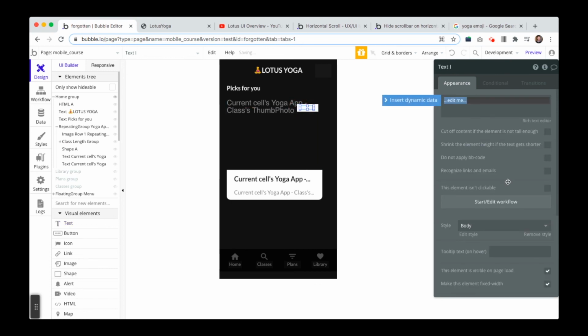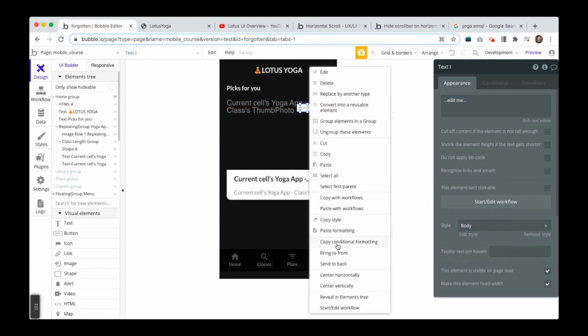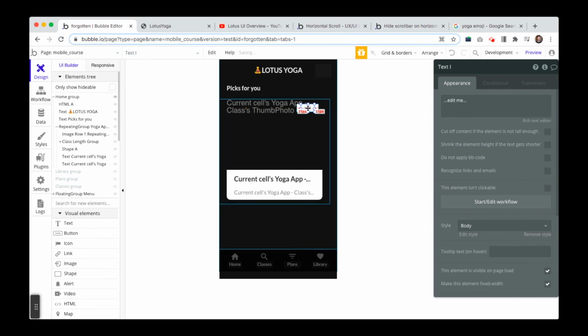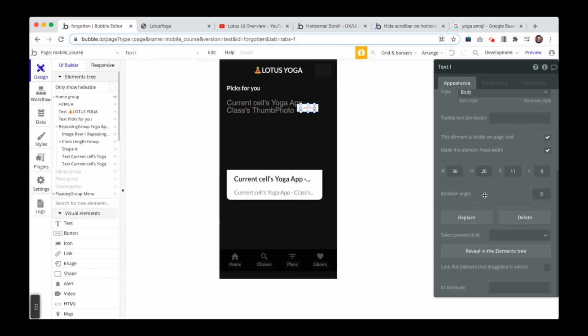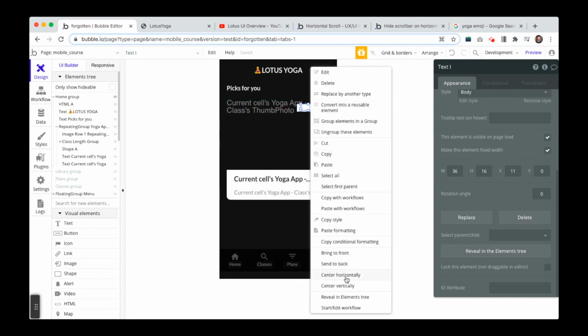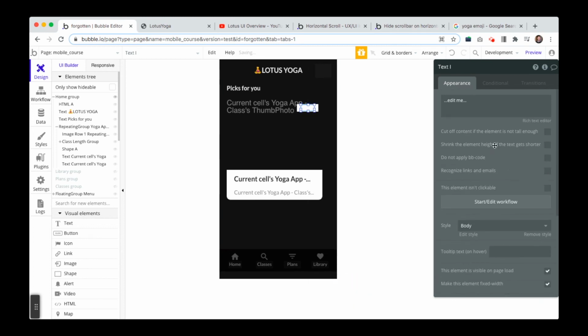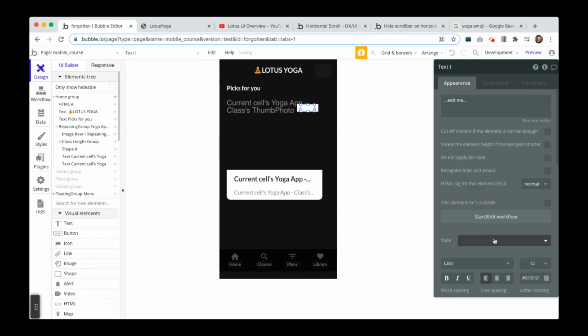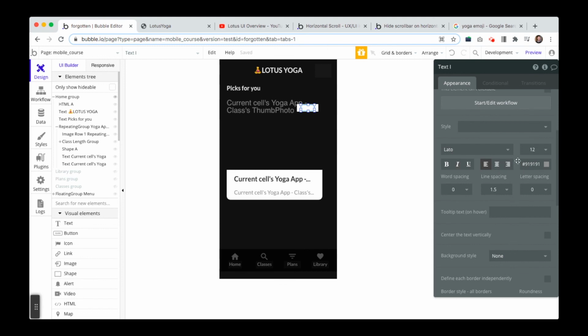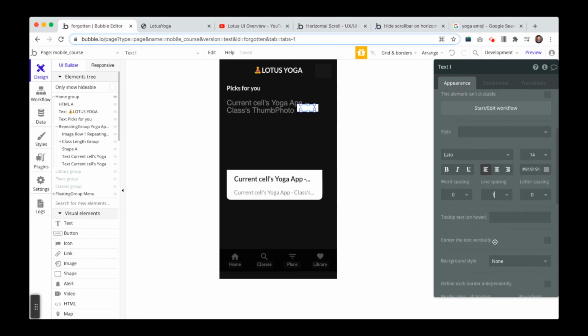We're using a group because it's great to get these things centered horizontally, and then it's the height of 18. I'm going to take it down to 16, and I'm going to center vertically. The height of this is 16, so we want 12 or maybe 14, but we want the line spacing so it can fit.